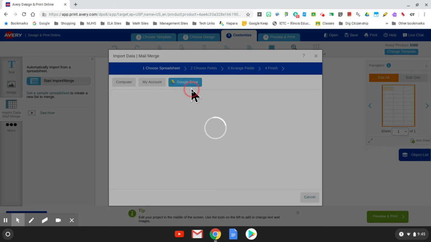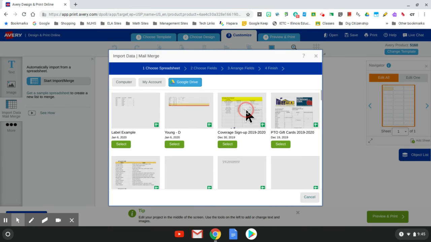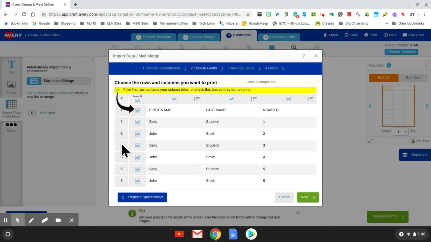So it's opening up my Google Drive right now. And then it's going to pull up all the spreadsheets I have. I'm going to select this example one. And then it's going to show you the information, and you can uncheck anything that you don't want to print. Like this is just my column headers, so I'm going to uncheck that row. But the rest of these, I have it set up as a sample with student first name, last name, and student number.